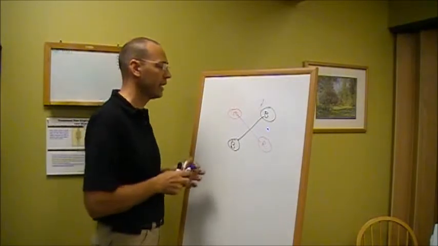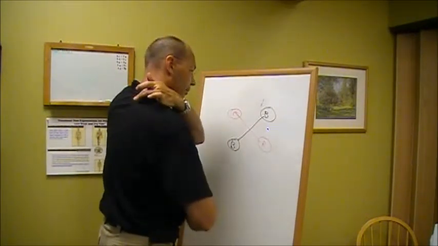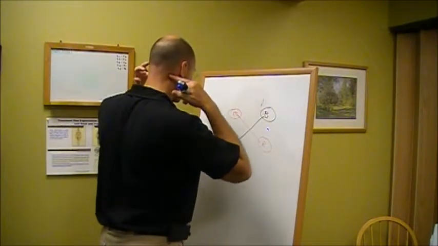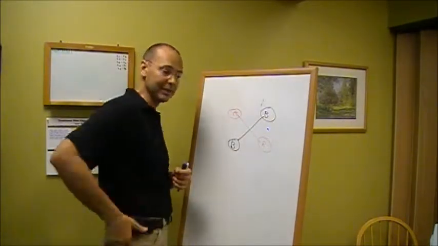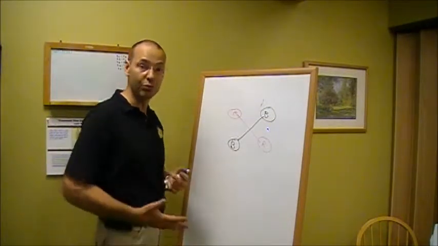If we have a shoulder problem, we might put pads on the arm and some pads up on the upper back. If we have a problem at the base of the neck, maybe we'll put pads at the top of the neck and pads at the top of the shoulders. Maybe it's a hip problem, and we'll put pads on the low back, the hip, and the thigh, running electricity through the region.